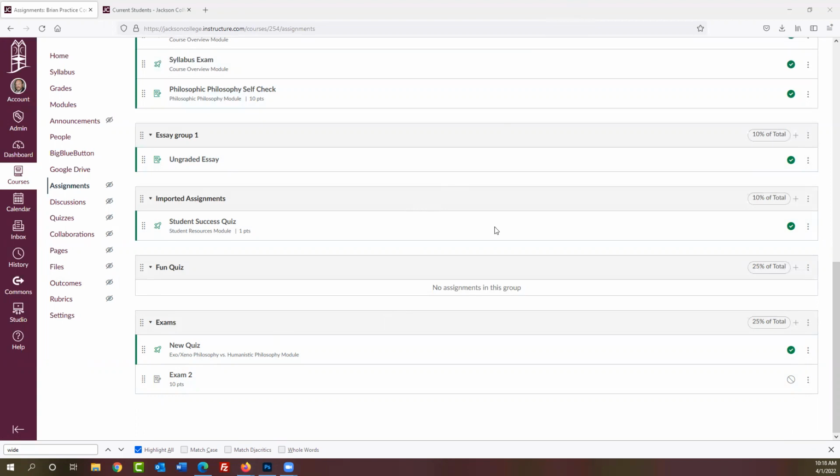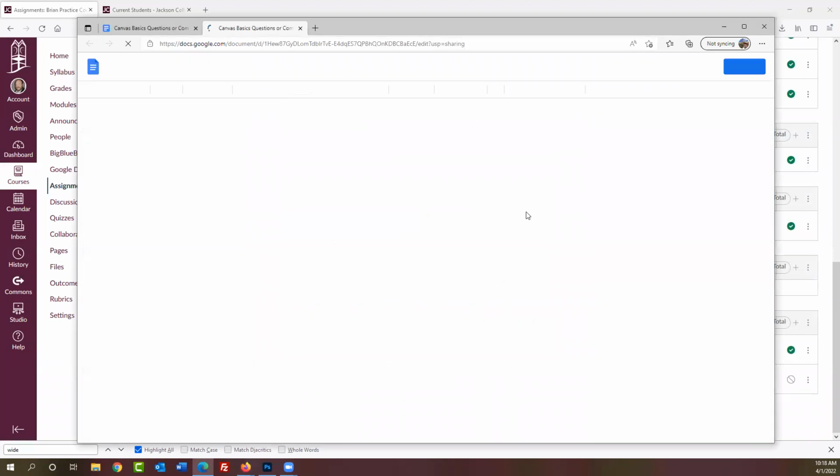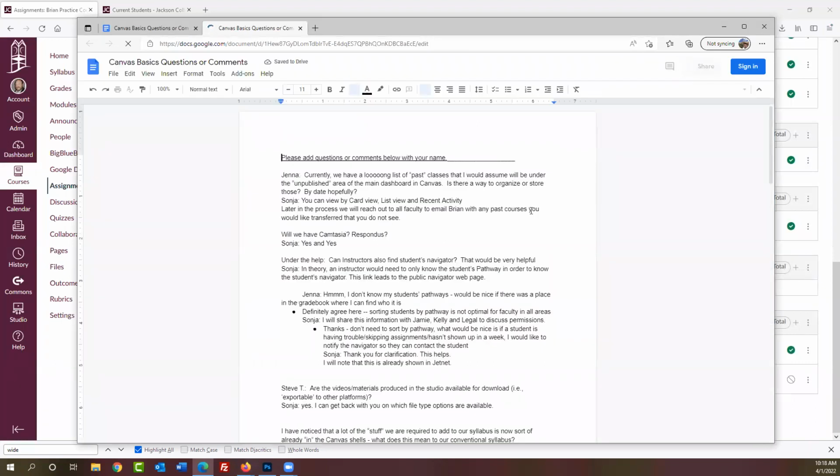It's unclear to me exactly how we're going to resolve that. Part of what is required in the syllabus we may put into the Canvas syllabus. But the problem we have is that we always create a static version of the syllabus and upload it to the syllabus archive. That problem has not been solved.